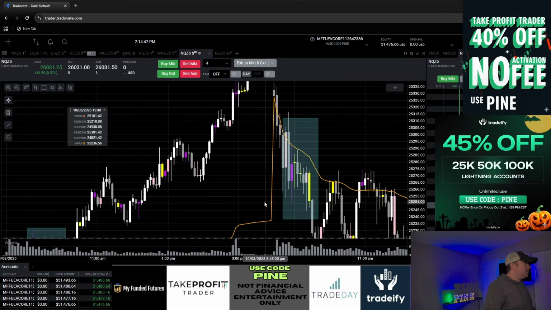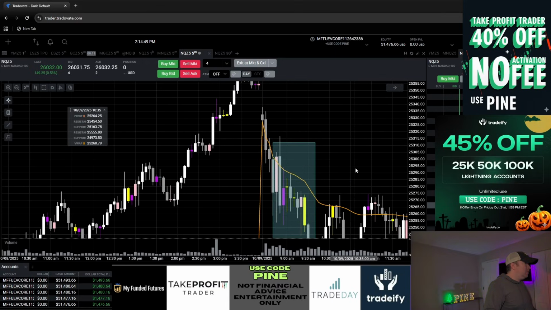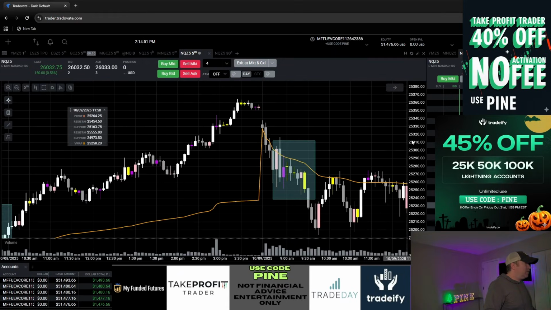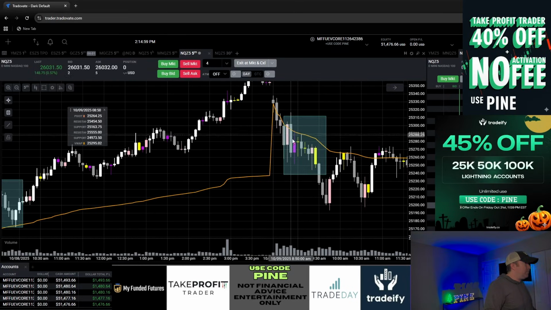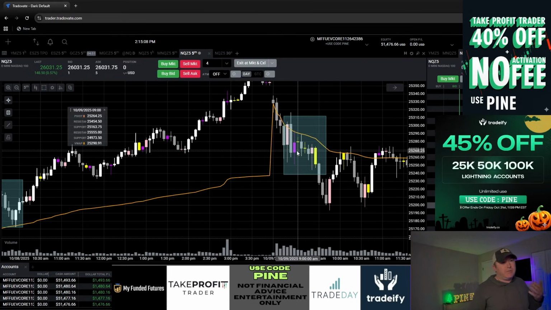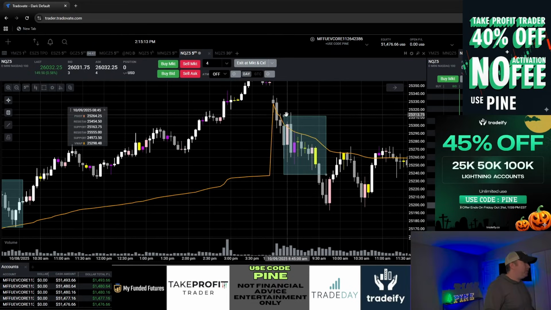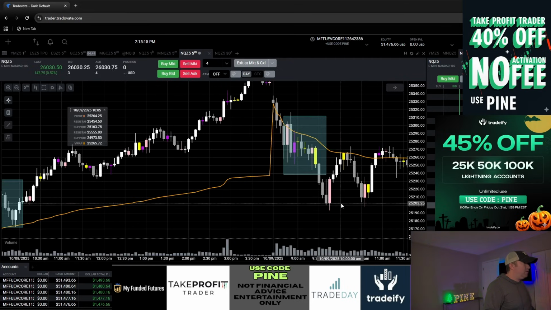Let's look at another example. Here's another example. Once again, it did not put in the purple. It didn't highlight it because it opened and closed, but technically this is kind of like a Harami anyway, right? Some people call them pin bars, some call them inverse hammers, whatever you want to call it. But you can see right here is another good example. Nice trade off that if you would have taken it.